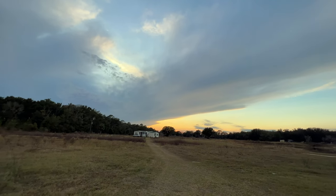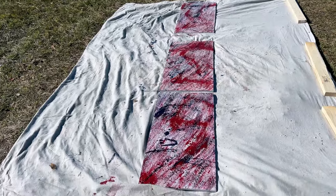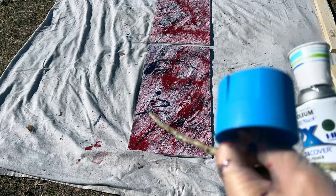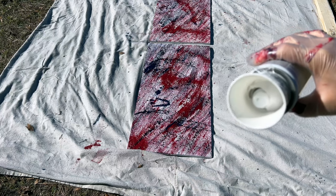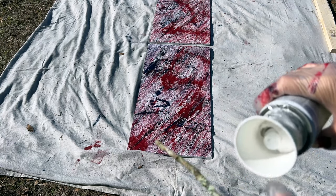I better get these in before this crazy storm — look at this sky. So it's the next day, super windy as you can see. I didn't really like the look and finish of this design, so I ended up getting some cans of spray paint and taped some paper cups on top of them just to push the nozzle through.